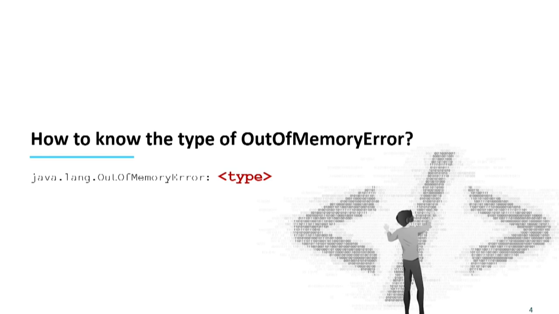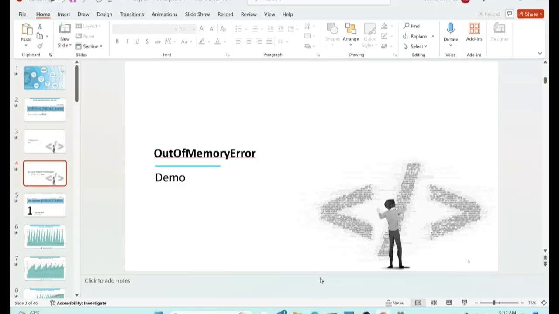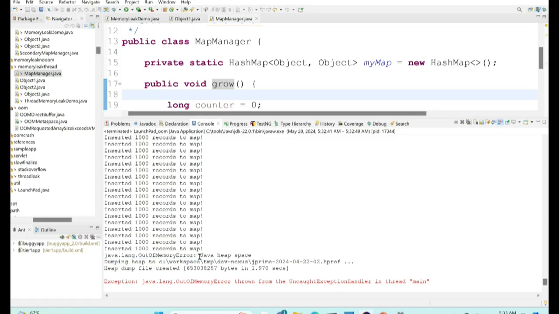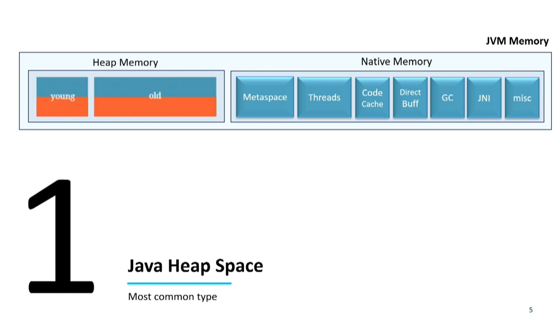Let's go back to the example. After the colon, I got 'Java heap space'. This is the first type of out-of-memory error. It's giving a clue about what type of out-of-memory error you're getting. This type happens when your young generation and old generation saturates. I kept on building the HashMap, added objects continuously, and after a point when there's not sufficient XMX, I got this out-of-memory error: Java heap space.